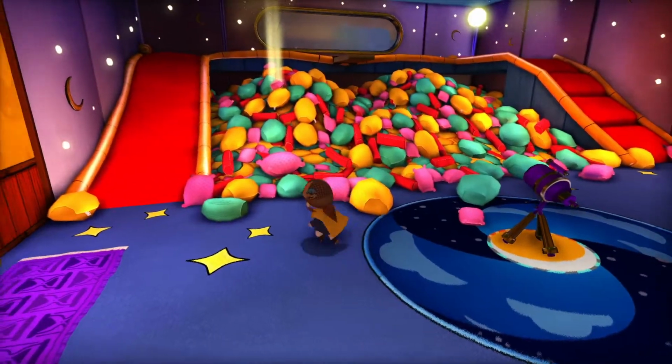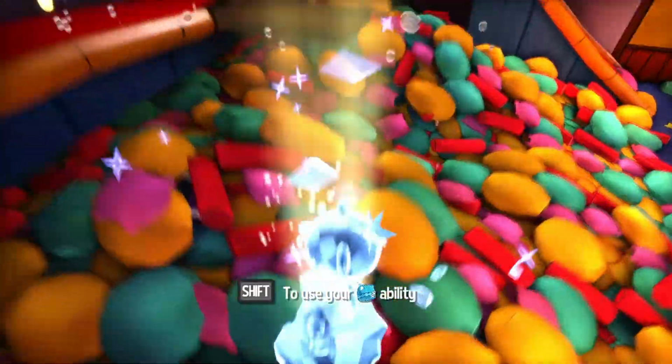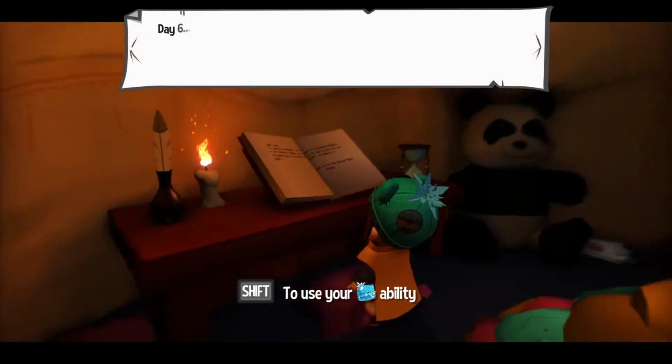We're back in the same bedroom that we were in before, except now we also have a glowing thing of light here. So if we take out our ice hat, we can actually ground pound in here, and then we end up in a little underground area. And then we have a thing that we can interact with here.